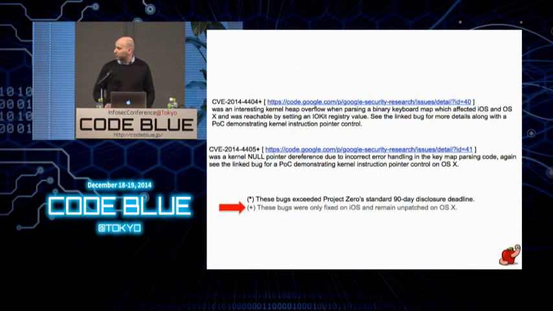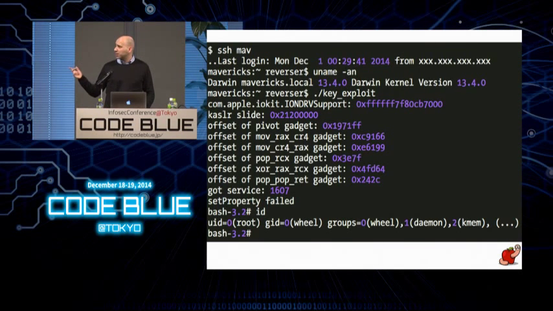More fun than this, you have that note from Google Project Zero, which says some vulnerabilities have been patched in iOS, but in macOS nothing happens. So you have this problem where iOS is patched and Apple doesn't care about macOS. I cannot understand this. Google also published one exploit. If you have been paying attention, this exploit works in Mavericks. The bug is patched in Yosemite, but all other versions are still vulnerable.